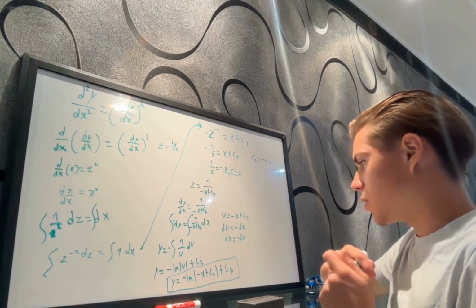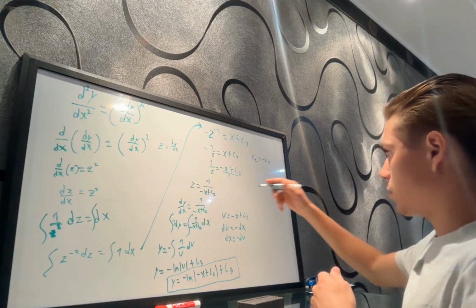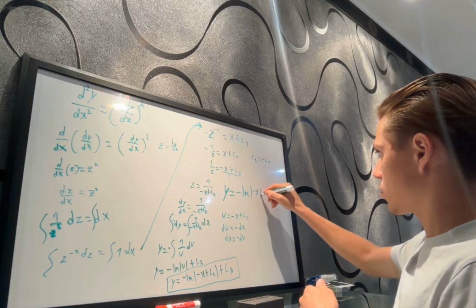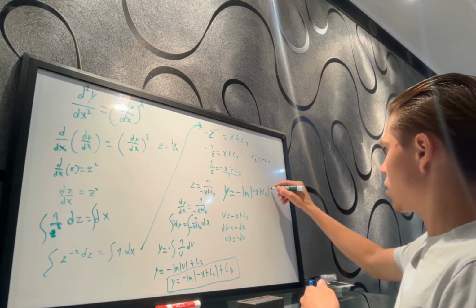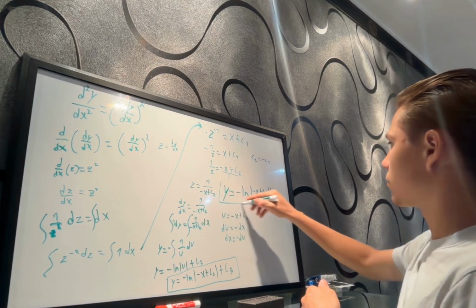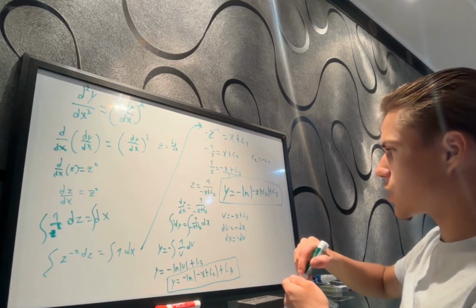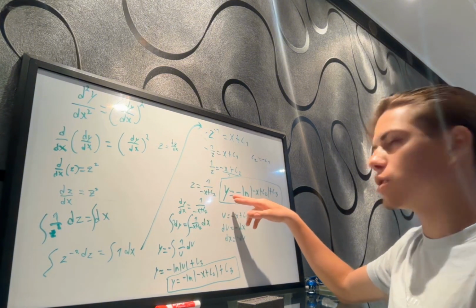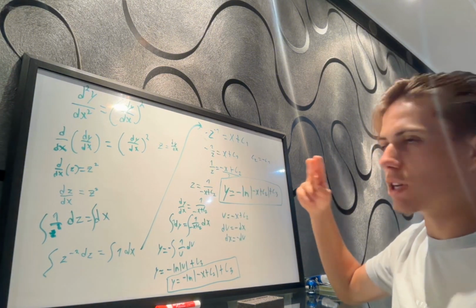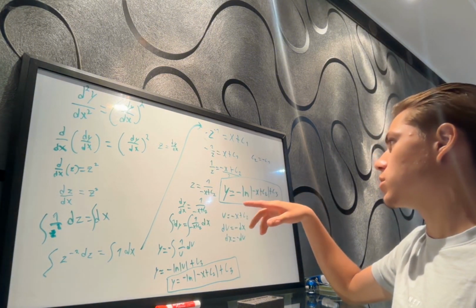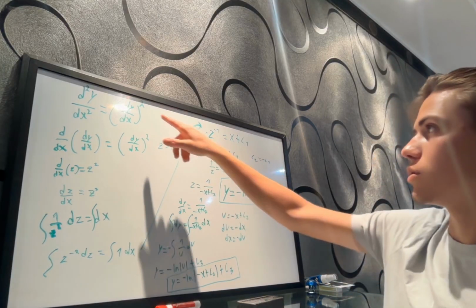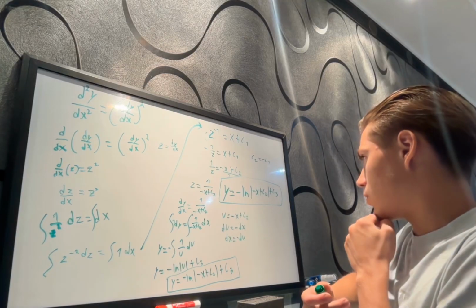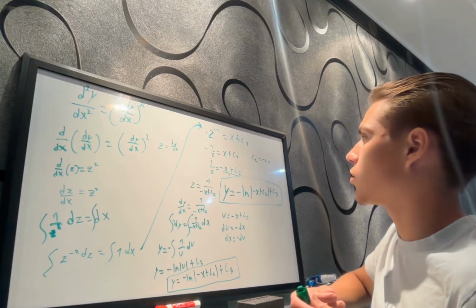Let me just rewrite it big right here so you guys can see. Plus c3. Okay. So this is a case where if you take the derivative of this expression 2 times, that's going to be equal to the derivative taken the first time to the power of 2. So those two are going to be equal. And yeah, this was a fun little exercise. We kept track of all our constants.